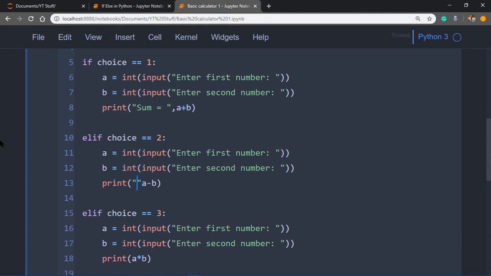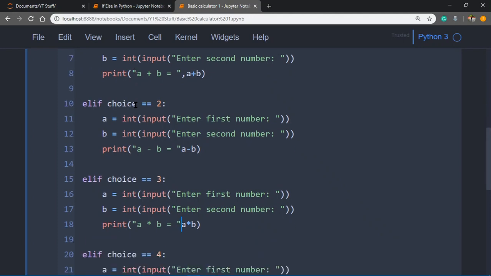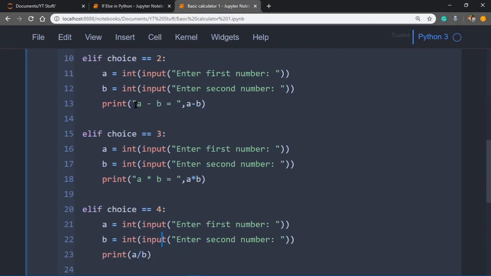Subtraction or a difference, but since this is not the absolute difference, what we should do here is instead say a plus b is equal to that. Okay, perfect. Here we can say a minus b is equal to this, and here we can say a multiplied by b is equal to that. Okay, I forgot the comma. Okay, I added the commas.